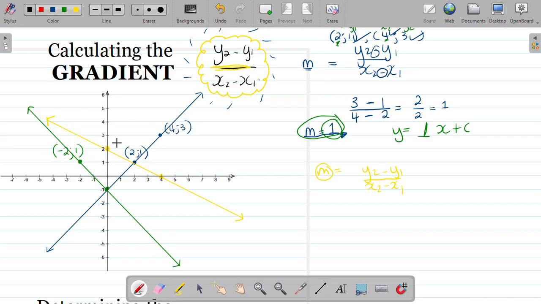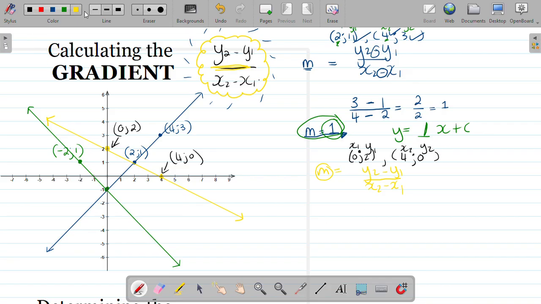So I'm just going to do that in black. This coordinate over here is (0, 2), because it is a y-intercept. So it's (0, 2), and then the next coordinate is over here that we have. It is (4, 0). So we write that over here just so that we never get confused. This is going to be x1, x2, y1, y2.